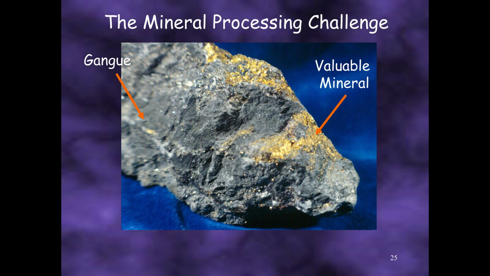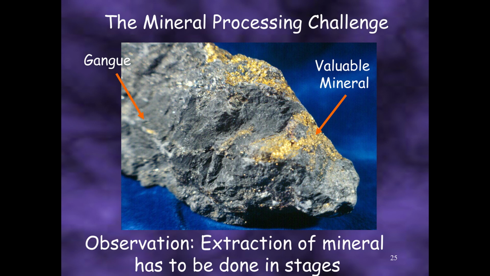Just to remind you again, in mineral processing, we have gangue and we have valuable minerals. And we would like to produce a concentrate of the valuable minerals after their separation from the gangue. But there are a lot of challenges in order to do so. In order to produce a concentrate of the valuable mineral, extraction of the mineral has to be done in several stages.